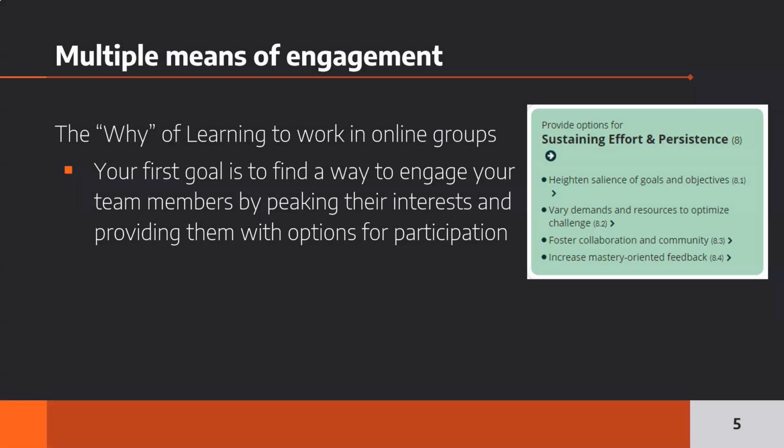Multiple means of engagement. This is the why of learning to work in online groups. The first goal is to find a way to engage with your team members by piquing their interest and providing them with various options for participation in the project. Tapping into each personal interest will result in team member buy-in and overall commitment to seeing the project successfully done. This will also foster collaboration and community intent.